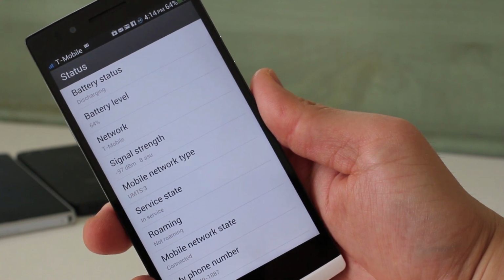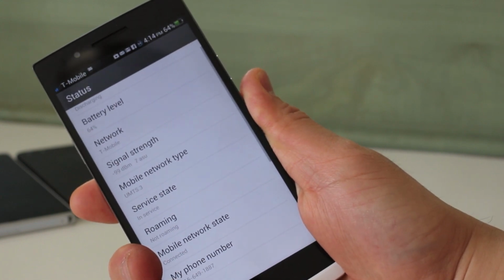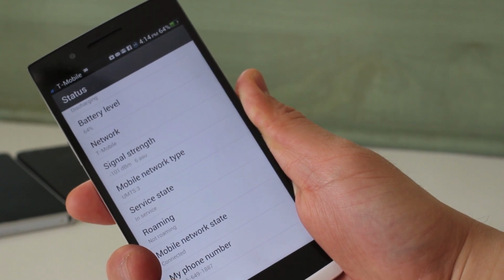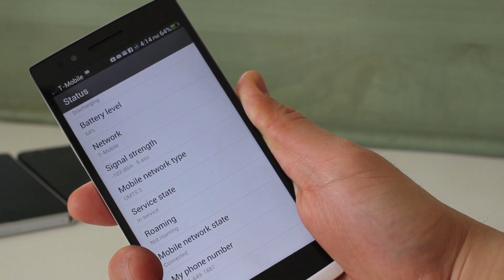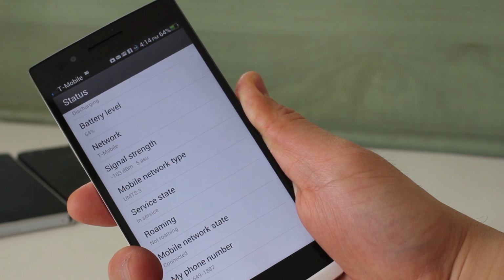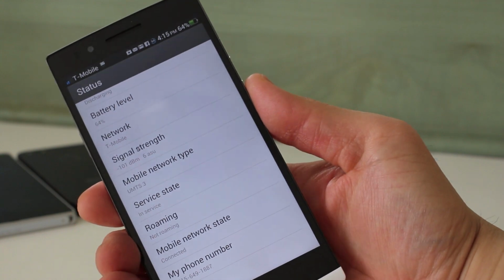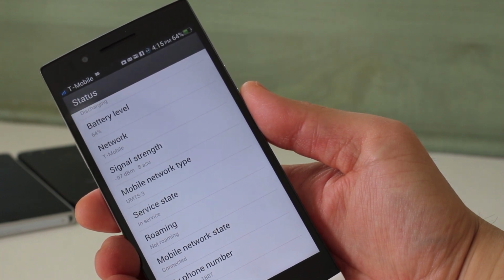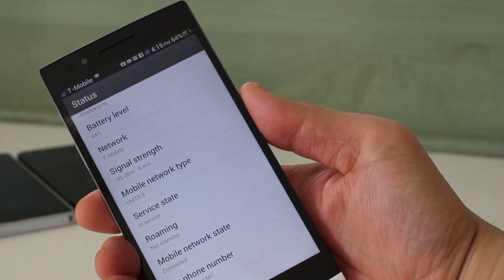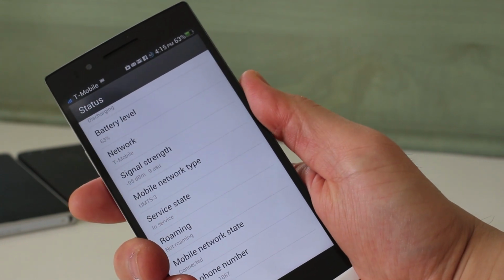Now, a lot of people were wondering if there is a signal issue with the Oppo Find 5. And there is some antenna gate that is happening here. I know that a lot of people were talking about it. And as you can hear me talking, if you do put your hands on the bottom where the antenna is, you can see signal loss happening right now, and you can see by the signal strength indicator that it is dropping. So I've never had a problem with it actually dropping an entire call, but I've had some problems where I was holding it this way, talking on the phone, and it would get a little bit gargly. And then if you just hold it a different way, watch the signal just come right back up again. And it's kind of like how the iPhone 4 was at first. And I've noticed it on T-Mobile and AT&T. It happens on both. But a simple case can fix that without a problem.